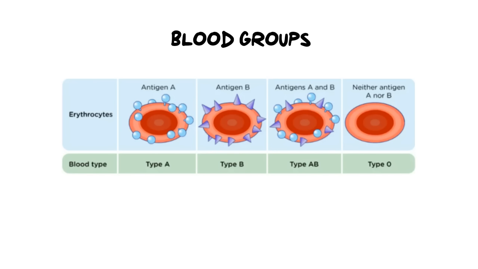In front of you here we have four red blood cells, or erythrocytes, and you will notice that they are slightly different in their outside appearance. This is because each of them has a different kind of antigen on the outside. An antigen is a protein that we find on the outside of our cells, and essentially it allows your body to determine whether or not a cell belongs there or if it's a foreign invader. When we talk about blood groups, we talk about the antigens you have on the outside of your red blood cells, and that will tell you the blood group that you are.